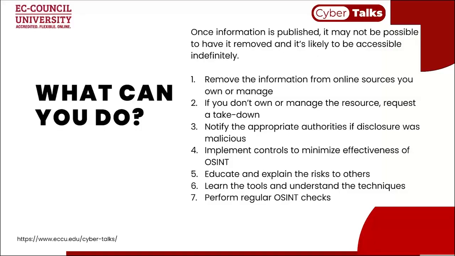Number four, especially important for organizations, implement controls to minimize the effectiveness of OSINT. Maybe use something like an acceptable use policy to mandate that employees cannot use personal email to conduct official business, or on the technology side of things, maybe the IT team should filter or block access to those personal email sites. That's an option as well, if you can do it.